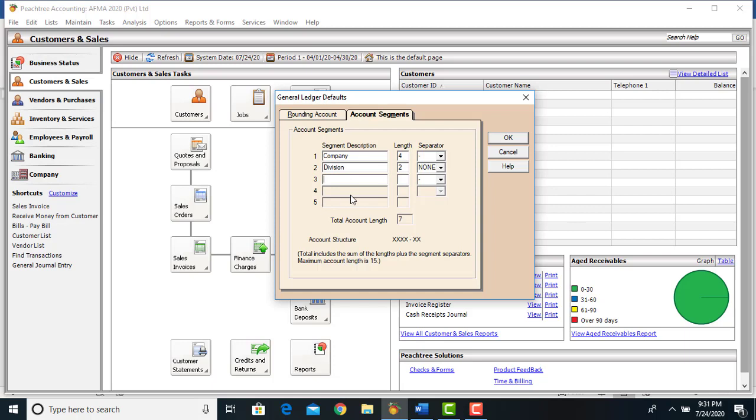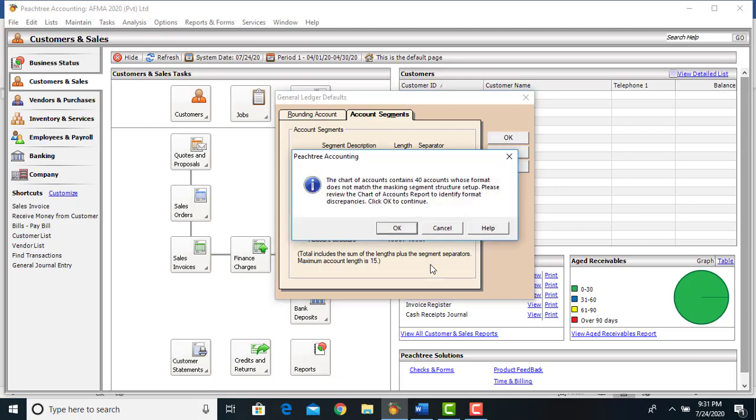As a simple change, we can make the division 4 characters. Then the account structure would be something like this. Then it says as such. Then let's say okay.